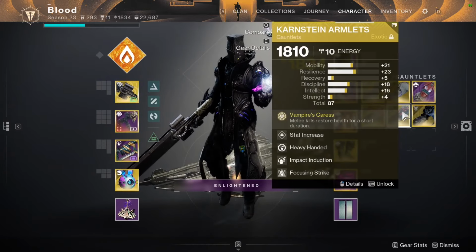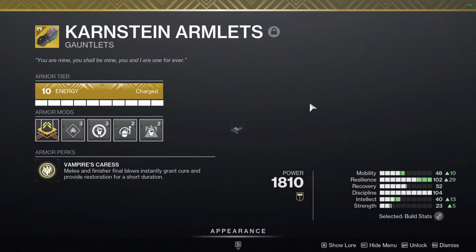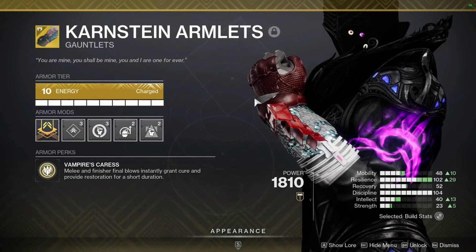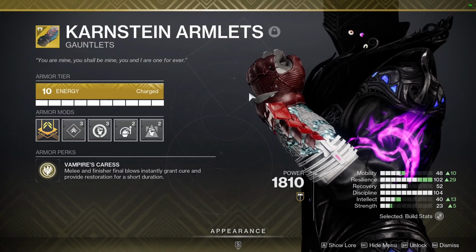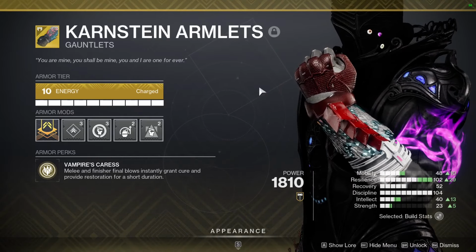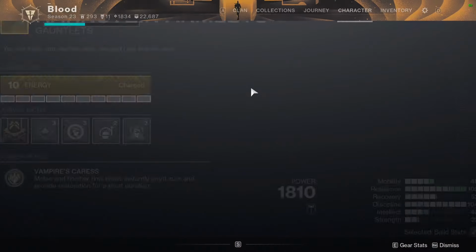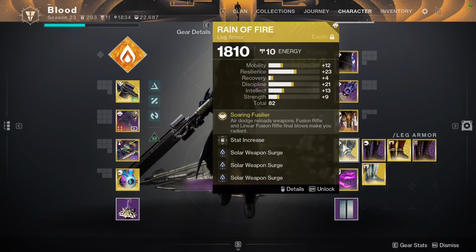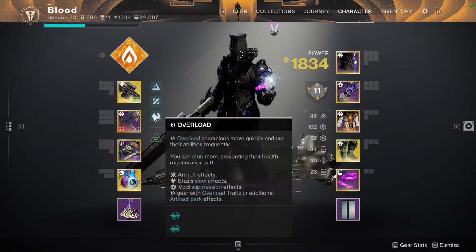You could also have Karnsteins to just kill with solar ability, melee ability, normal punch, or just finish an enemy. If you perform a finisher, you get restoration times 2 for 12 seconds. Then you just kill with solar abilities or hot swap to Rain of Fire so you never have to reload again. The possibilities are endless.